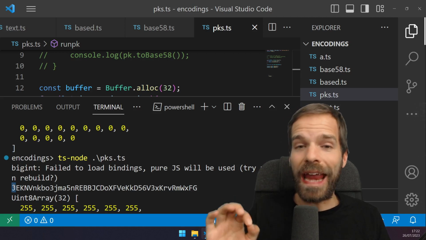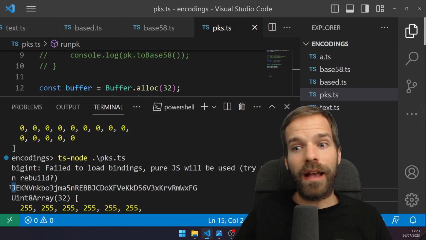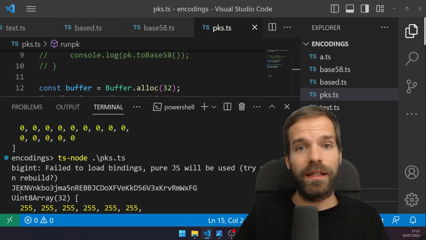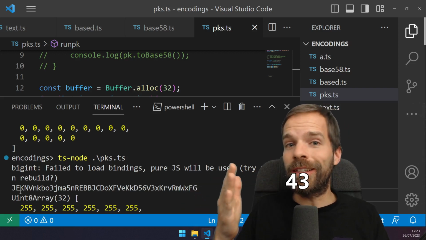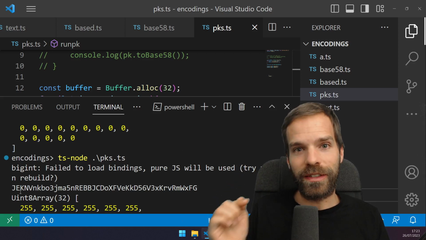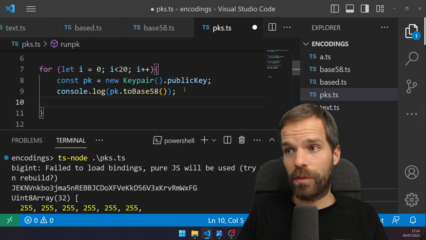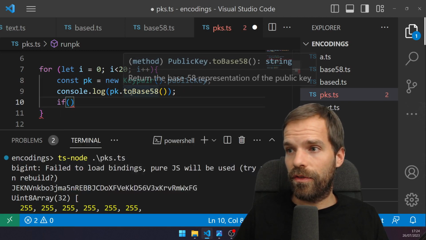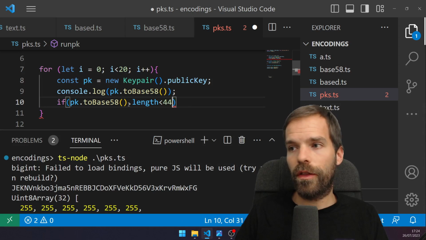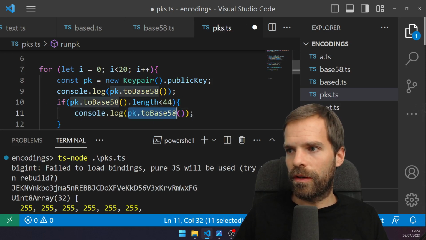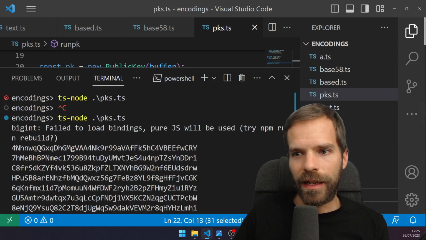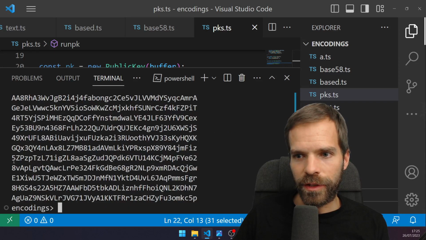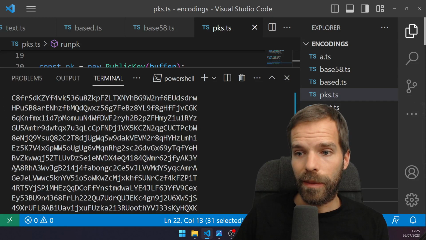And if you want to have anything other than that, anything after capital J, including all lowercase characters, then you need to get an address that only has 42 characters of representation in base 58. Let's do that with the 20 keys again. And if length is smaller than 44, then I'm also going to print the bytes. And this time we were unlucky. None of the 20 addresses start with anything else than numbers or capital A to H.